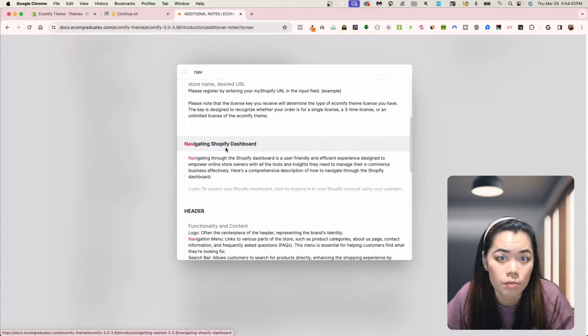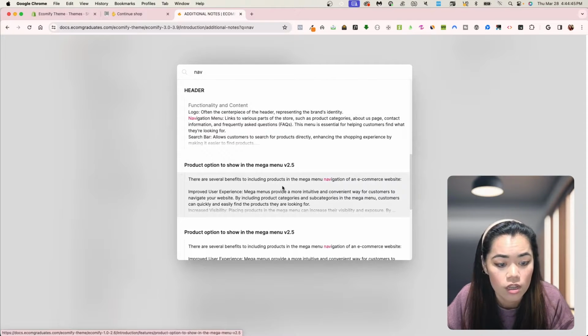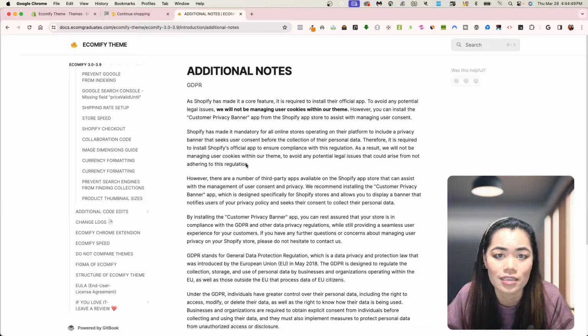We even give documentation on that, the header, things like that, the mega menu. So everything is here. But again, reach out to us in our support at snippets or Ecomify at ecomgraduates.com, and we will still respond to you guys, because we take support very seriously.